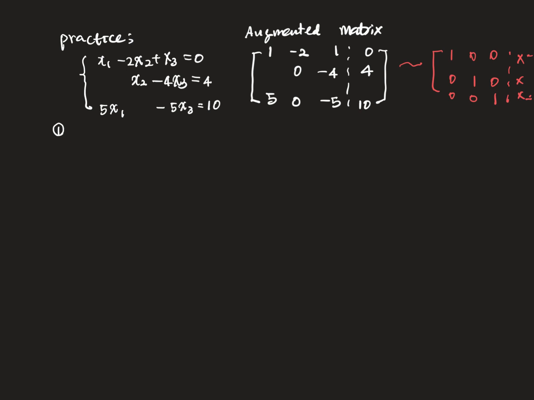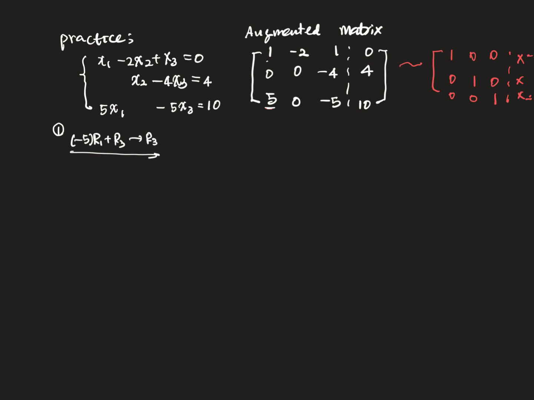The first column is here, guys. Here is a 0. Here is 1, 0, 0, but this one is a problem. Can you see that this one should be 0? That's your first goal. So what operation do you need? How can you make this one 0? You need 1 times negative 5. Negative 5 plus 5 is 0. So negative 5 R1 plus R3.